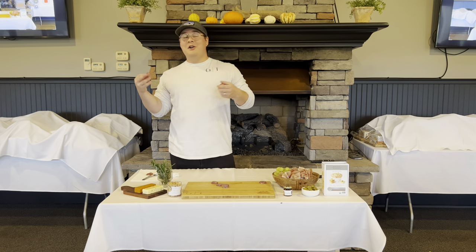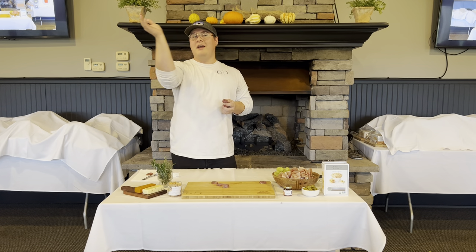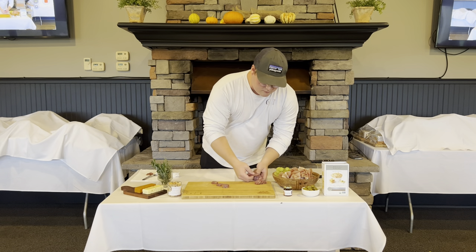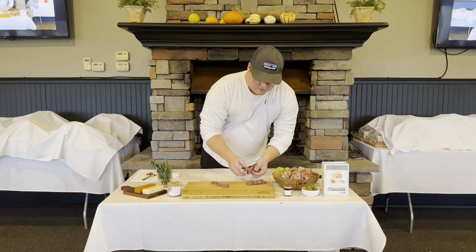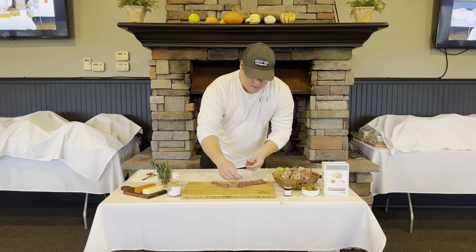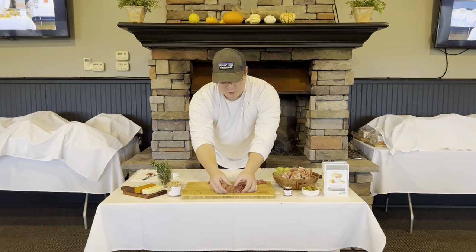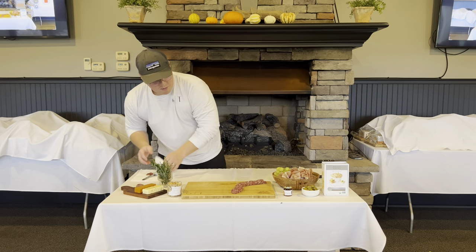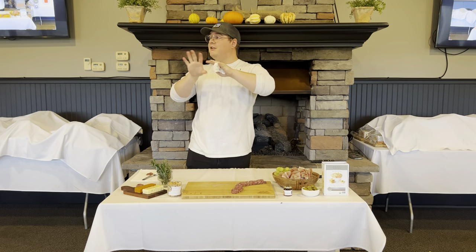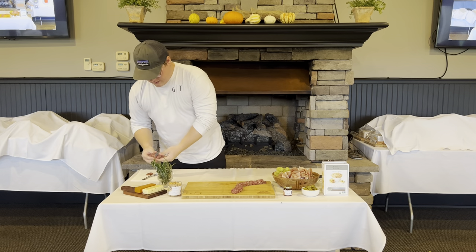We're going to place this on our board. You're going to hear me talk about a river — a cheese river, a salami river. That just means we're going to stagger in kind of an S curve all the way down the board. We're going to give a little bit of curve with this salami, S curve, going all the way down the board. We only have two meats today, so we're going to spread the red color of the meat in two distinct piles, separated on either side of the board, and then do the triangle method around them.